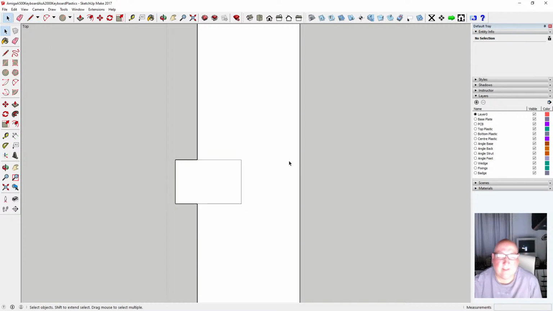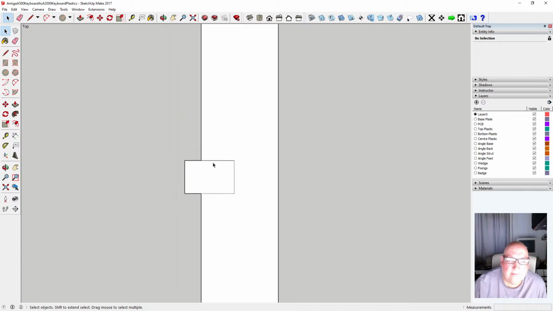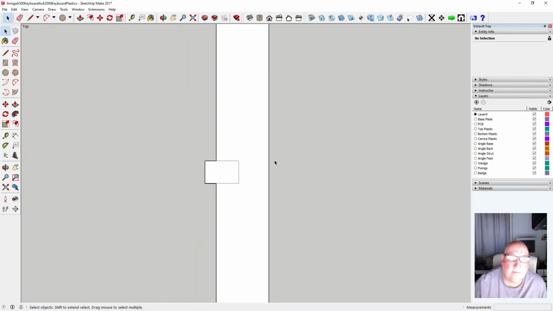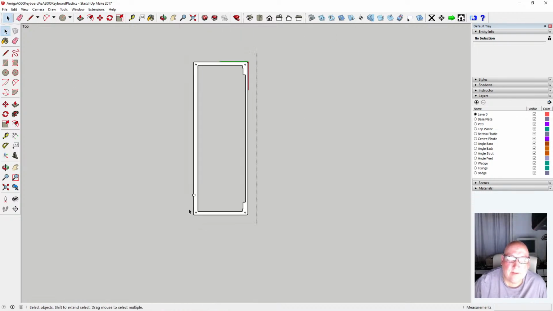Okay, so it basically fills that in. And what we want to do now is we want a pocket there. Now we want a 50% pocket, so that can just go like that. Still stuck on 16, so 50%. 50% pocket. Now it's trying to do inside cut. Not what we want, so we need to select all this.